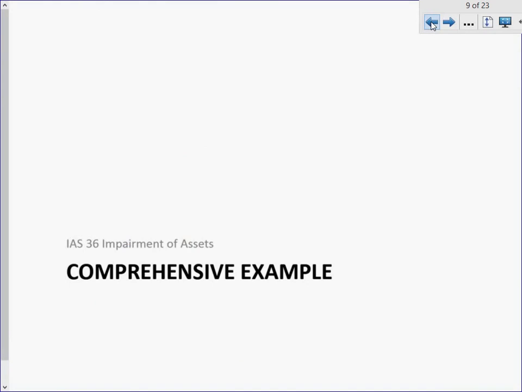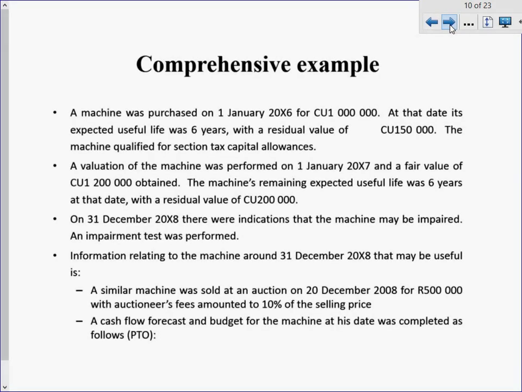Right, we're going to now look at quite a comprehensive example with a revalued asset that gets impaired and then later on gets an impairment reversal. So we're going to probably do this in a few videos so we don't kill you in one go. This is quite a big example, don't be daunted. There's also some change in estimates. So here's our information. Let me pull up our highlighter.